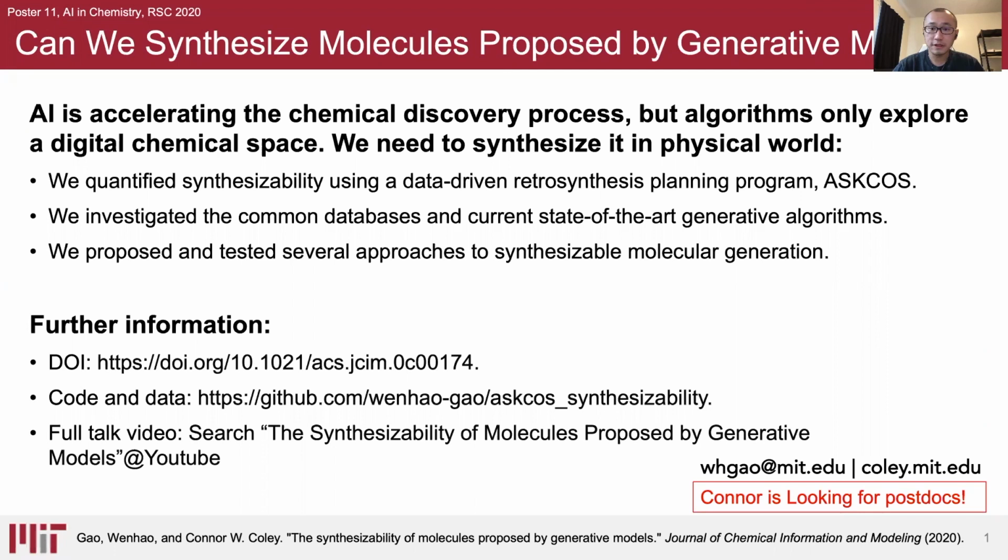Hi, I'm Wen Hao. The title of my poster is "Can we synthesize molecules proposed by generative models?" We know AI is accelerating the chemical discovery process by learning chemical intuitions and proposing structures with high scores in some computational oracles like log-P or QED. But those algorithms only explore a digital chemical space. For example, all structures that are valid according to RDKit. And there is a gap between the digital chemical space and the physical world in which we would eventually synthesize the molecule. To highlight this problem, we quantified synthesizability using a data-driven retrosynthesis planning program called ASCOS.